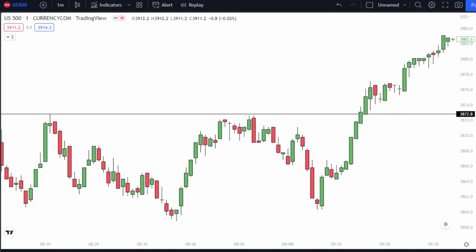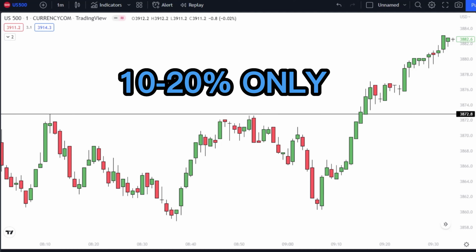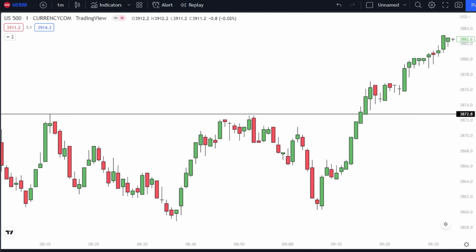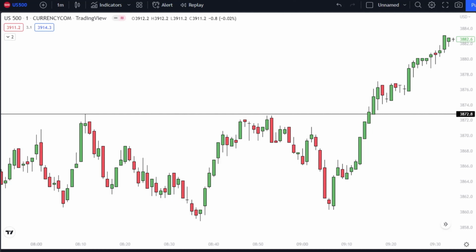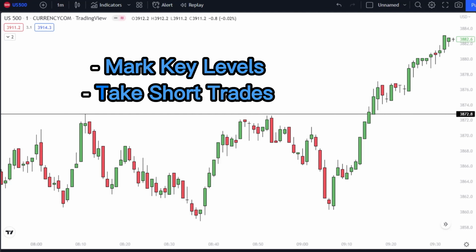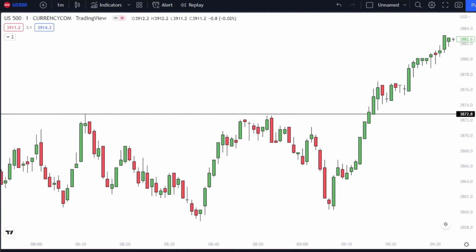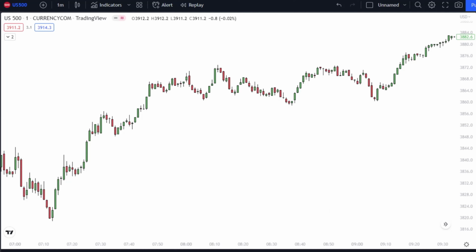Now, if you're not using supply and demand and you're using breakout levels, here's an example that you could use right here, where you could take it off the break of this prior resistance level for a small 10 to 20% scalp. Again, you are not looking for anything more than that small 10 to 20%, as you are a scalper and you are not looking for the entire move like a day trader or a swing trader would be. So overall, mark down key levels according to your strategy and take small, less time consuming trades on those. So now we're off to the second secret for scalping.